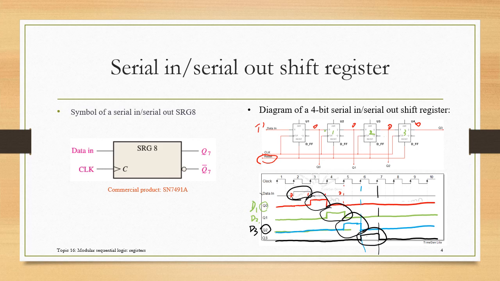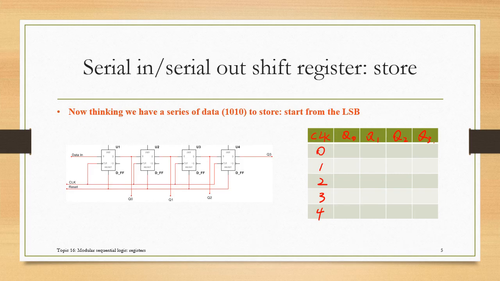And also we can tell that when 1 clock rising edge comes, it shifts by 1 bit, right? So in total it shifts 1, 2, 3, 4, shifting 4 bits to the output. Okay, so that's the basic idea of a shift register. Now we understand how the shift register works.